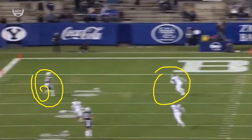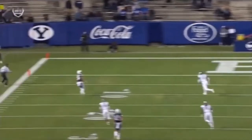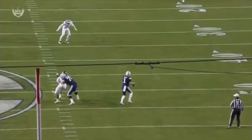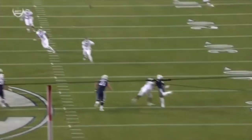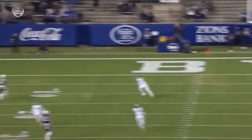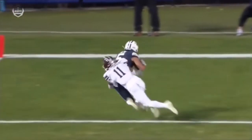Yeah, sure, he's a little bit open on this side of the field, but nonetheless, that ball is in a perfect spot right to the receiver, and maybe he has to wait on it just a tad, but this is across the field. You don't see this kind of arm talent. We see quarterbacks come in and make these dumb throws across the field, across their body, and it typically doesn't work out. But Zach Wilson has the arm talent and the arm strength to do this, and this is something that's uncoachable, and those kinds of skills are really going to help him in his NFL career.